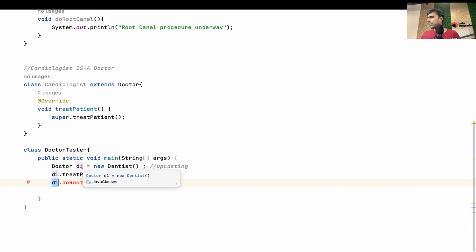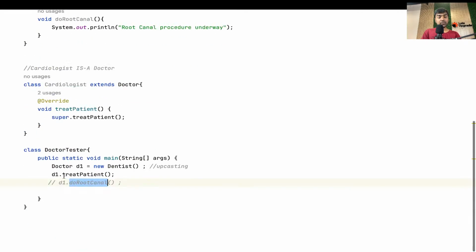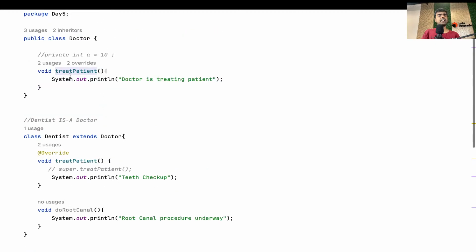Okay. So Rohan is asking, if that method was in the parent class, would it have run? Yeah, okay. I think you understood, Rohan. Okay, fine. Yes, so do root canal, if it was in the parent, of course it would have run, right? So basically, if you want to run any method using the parent's reference, that method declaration or definition should be there in the parent class.